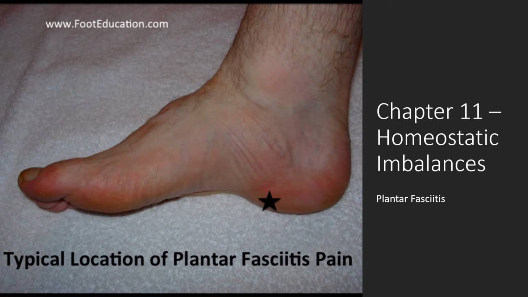Another homeostatic imbalance I would like to talk about for Chapter 11, the muscular system, would be plantar fasciitis, also called painful heel syndrome. This is really just an inflammatory reaction due to constant chronic irritation to the plantar aponeurosis, which is the fascia that has its origin on the calcaneus bone. Remember, it's the heel bone.